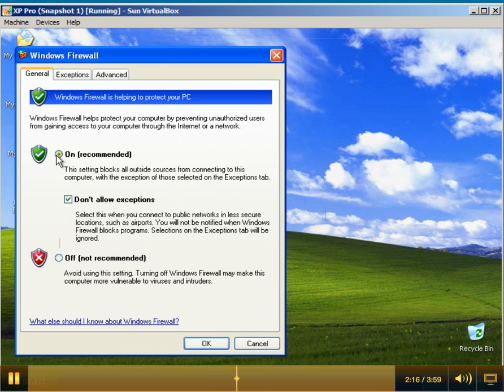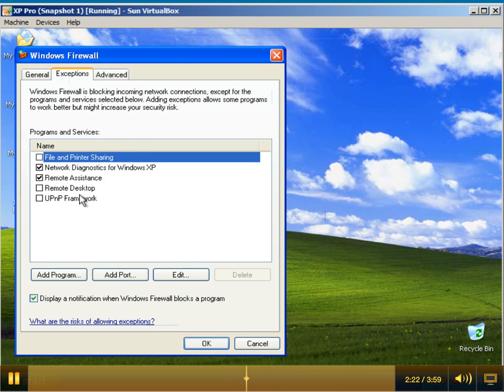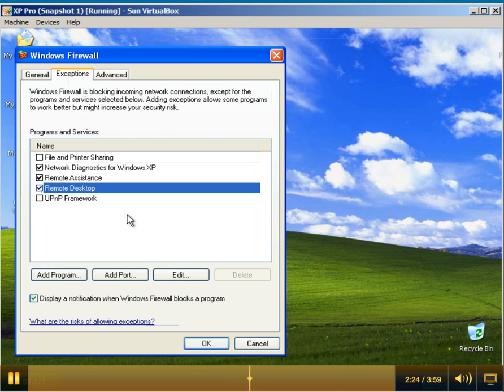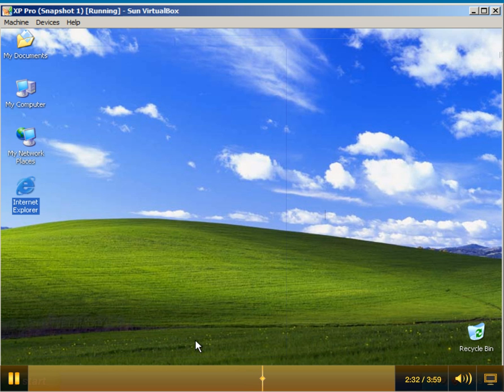I can turn it on, turn it off, create other exceptions, and I have full privileges to do so here. And I can say now I want to allow the remote desktop so somebody can come in and actually take over my system, maybe if I needed some help. So this is a useful function for somebody you give some admin privileges to, but they don't need that 90% of the time. Maybe they just need to use that occasionally.